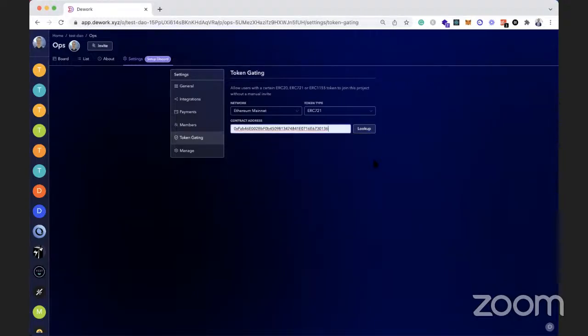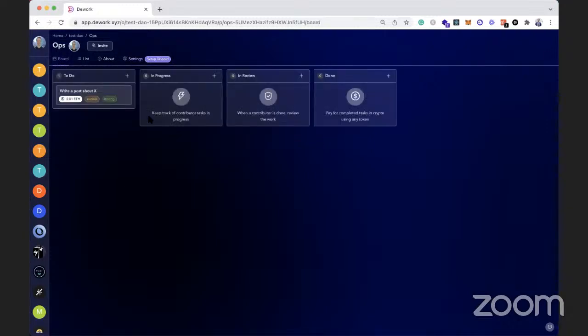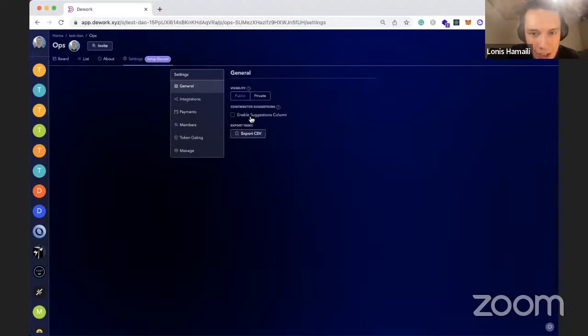And then I was wondering if we're going to limit creating bounties to the mod team. I'm assuming so, unless JH or Honey Badger, you have different thoughts on that. But can a community member request a bounty be created, or what's the process for the community to request tasks? That's a really good question. I like this live format you have. That's great. Yeah. So the way we do that is we have this enable suggestions column.